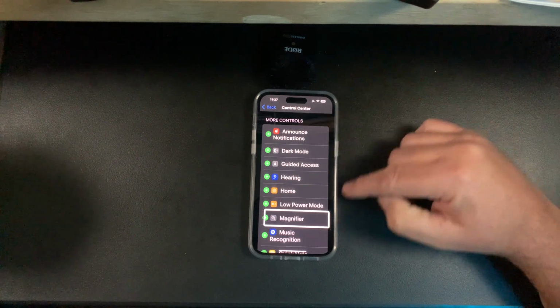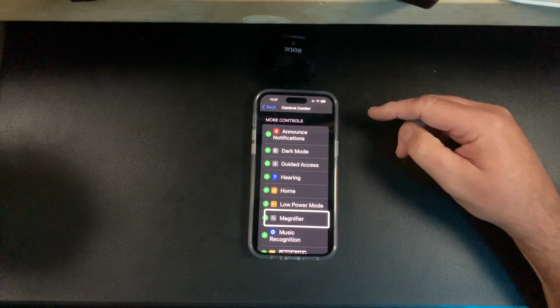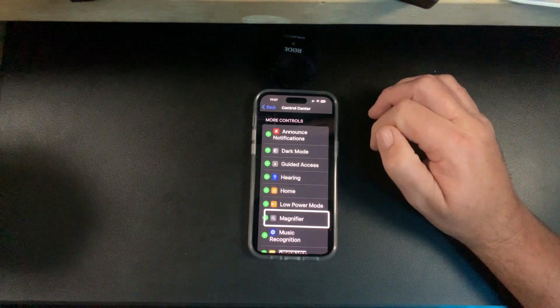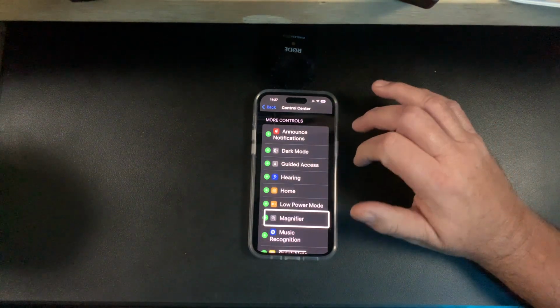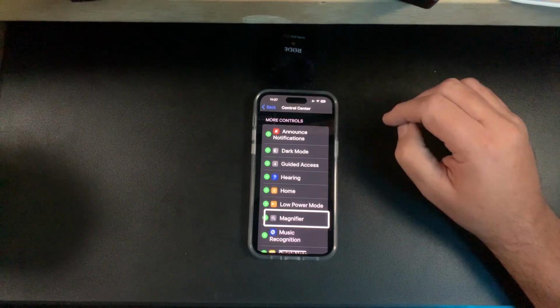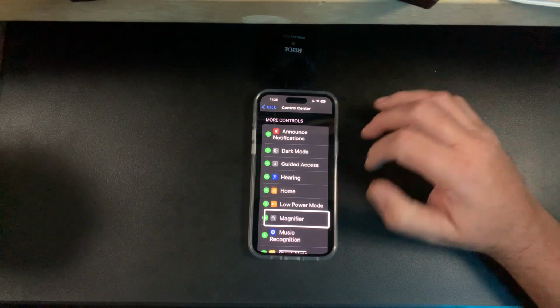There's another list just similar to this. You select what you want to have in that accessibility shortcut, like when we click the side button. If you want, you can go down this list and find some of the other vision related accessibility features and have those in there by themselves.